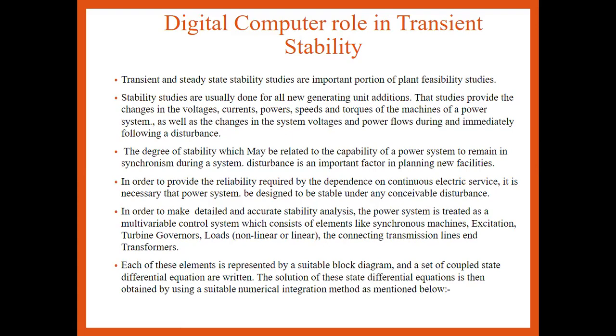While analyzing the stability of any power system, whether transient stability or steady state stability, we have to analyze the different parameters of the concerned power system, like the voltage, current, power, speed, even the torque of that machine or multi-machine system, as well as the changes in the system voltage and load, the load torque and the power flow during and immediately following the disturbances.